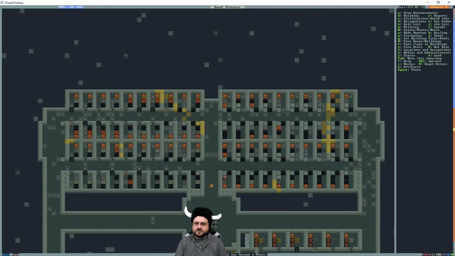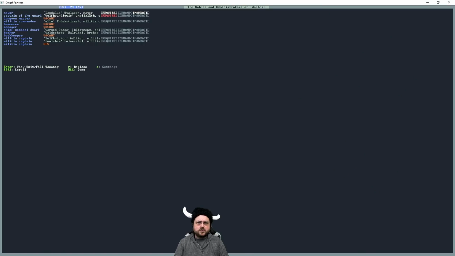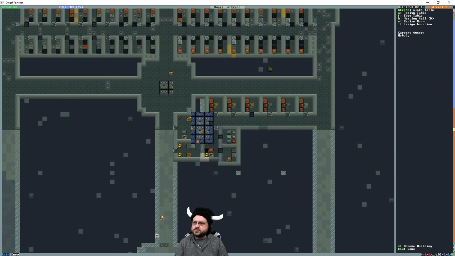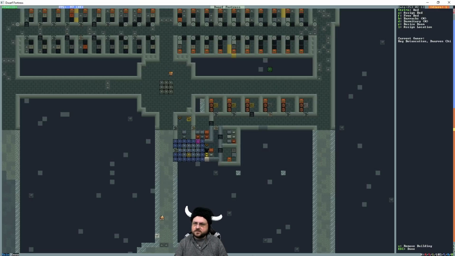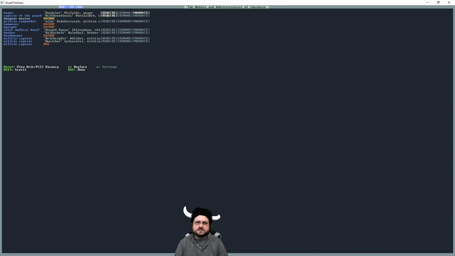How's our mass bedroom things? Okay, yeah, you're still coming along. Captain of the Guard. Okay, Wolfhound Lewis is the Captain of the Guard. I believe these rooms here were supposed to be for the Captain of the Guard. So, Wolfhound Lewis, you're going to get that, that, and that. Okay. Mandate, don't export flask, that's fine.